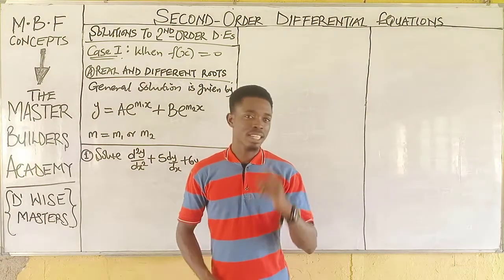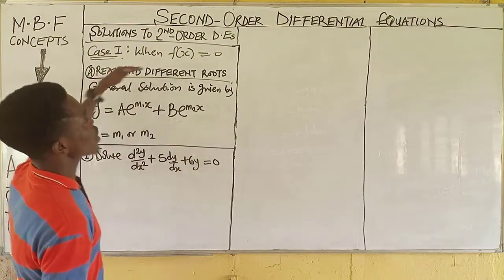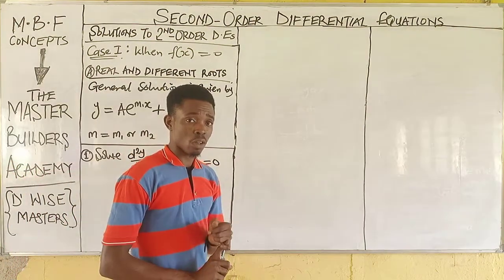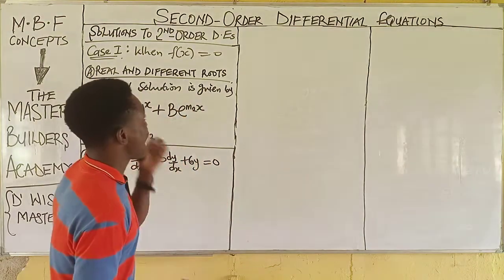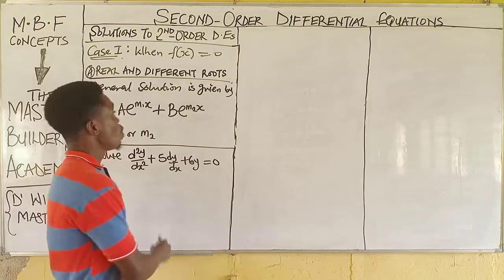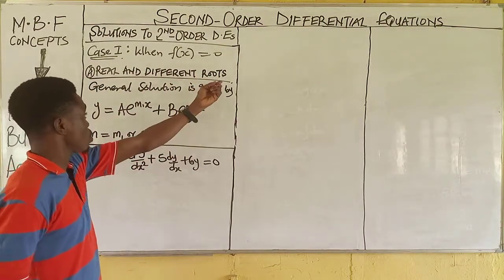Guys, let's get to work. On the board, we are still looking at second order differential equation. This is when we want to start providing solutions to second order differential equation. We have also looked at the introduction to case 1, when f of x at the right hand side of the equation is 0.